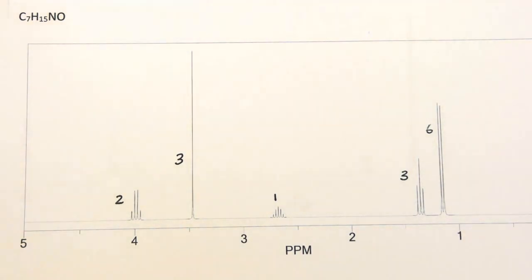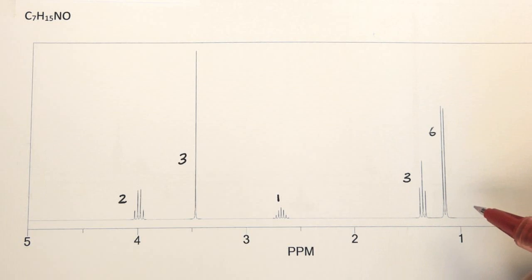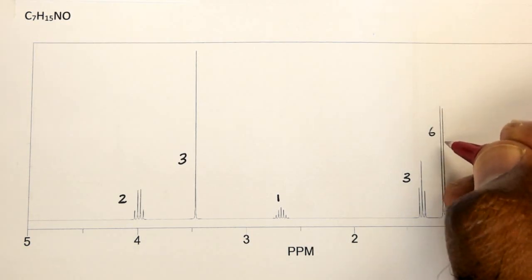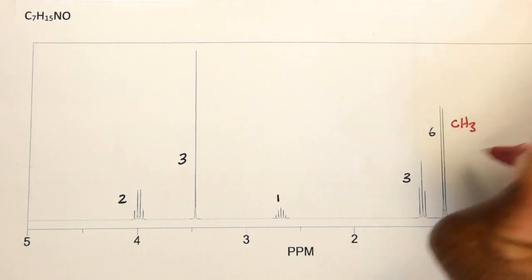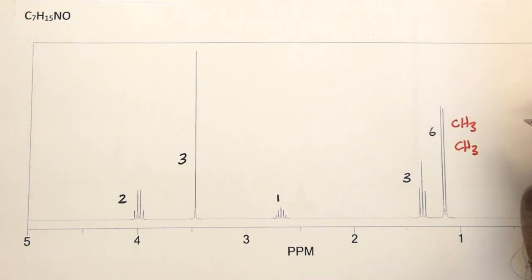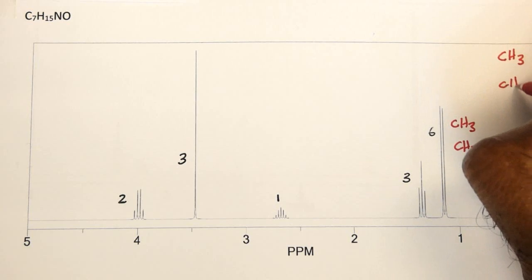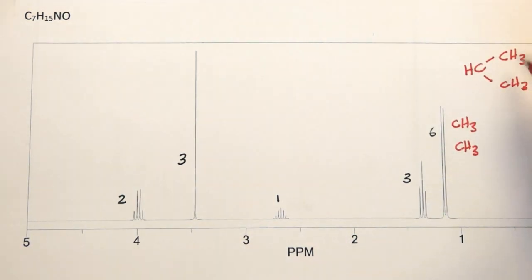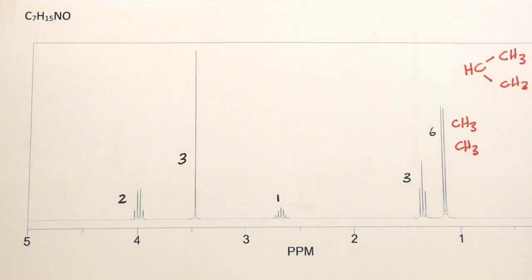So I'm going to start with this spectrum, and in the spectrum you'll note that just like in the previous example, we have two resonances in the methyl region of the spectrum, which indicate that these groups are methyl groups. The fact that this is a doublet integrating to 6 protons means that there are 2 CH3 groups here, and the fact that it's a doublet indicates that these methyl groups are adjacent to a CH group. So these two CH3 groups both should be joined to a CH group. That would make these two methyl groups a doublet, which means that the fact that it's one resonance indicates that they're equivalent, and the fact that they're a doublet indicates they are adjacent to a CH group.